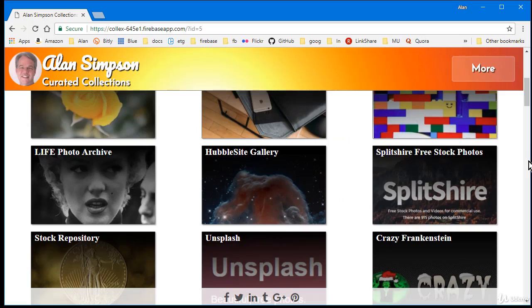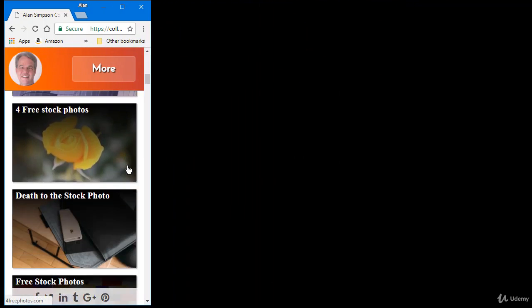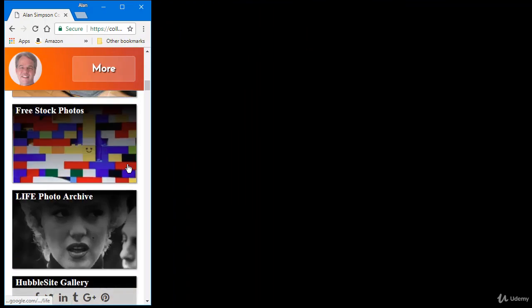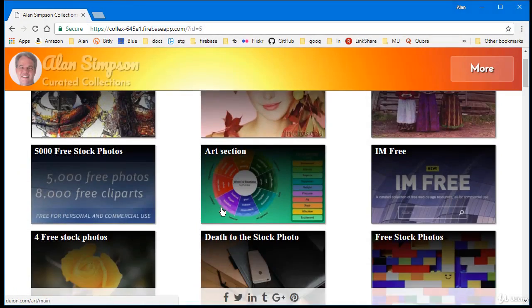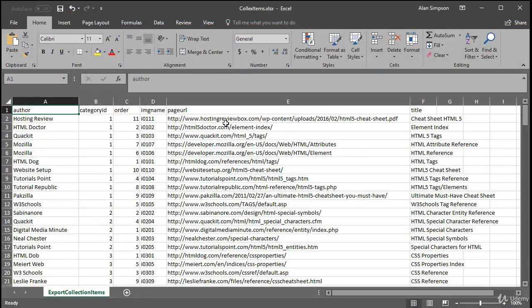We'll make it responsive in the sense that if they look at it on a phone, it still looks good and works okay. All right. Now, one thing that makes this different from any typical run-of-the-mill website is we're not actually going to create these pages. All the data for these little cards is going to be coming from a spreadsheet. This one happens to be in Excel, but that's just what I have handy. All that matters is it's in some kind of tabular format like this.